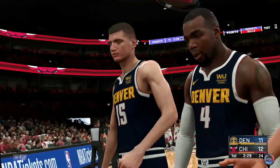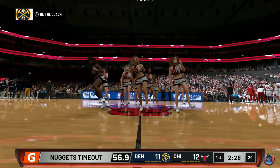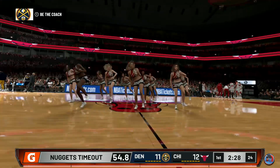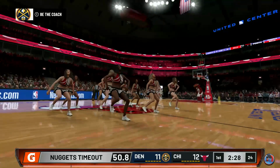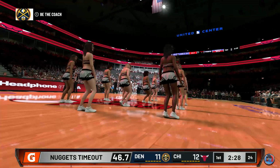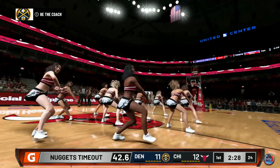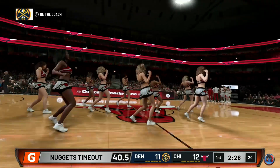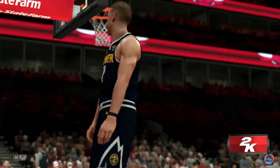And with Lauri Markkanen, the former 7th pick in the draft, you like him best when he's aggressive and looking for his own shot. You're right, Greg. I like angry Lauri Markkanen because he's dangerous when he has that type of mindset. He needs to have that mentality of a #1 option, even if he's not one. That's when he's the most impactful on the floor. So Chicago ends up going with the new group.